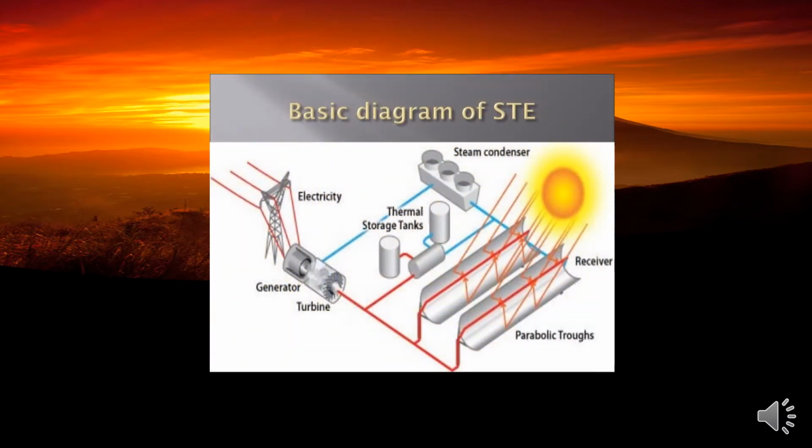This is the dish or the mirror that I was referring to before, and this is called the parabolic concentrate collectors. This is one of the examples of the high temperature collectors, which is set up in a plant, as in they have a few different parabolic concentrate collectors which collect the sunlight, the heat energy from the sun, and they generate it to supply to a residential area or a big place.